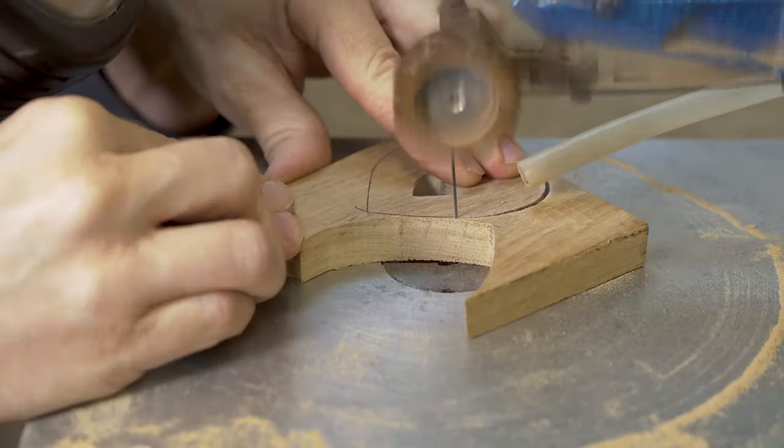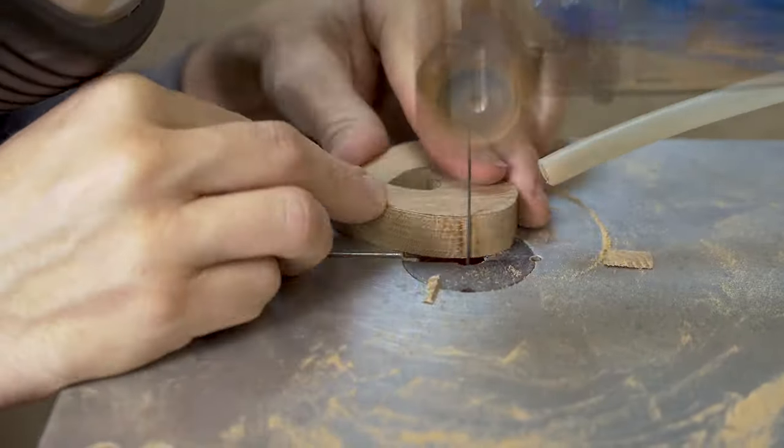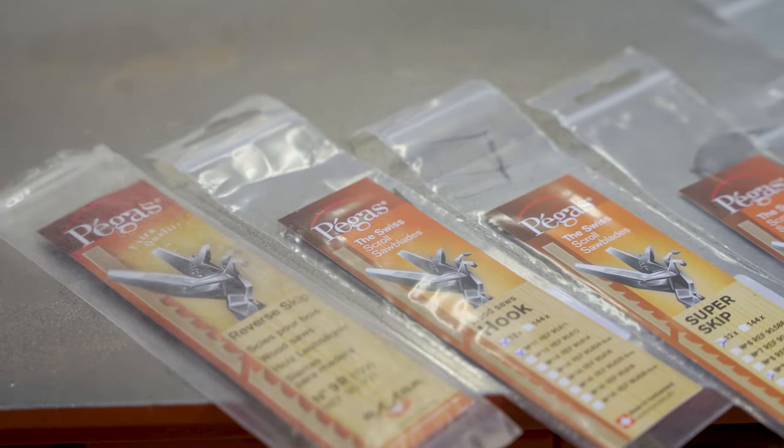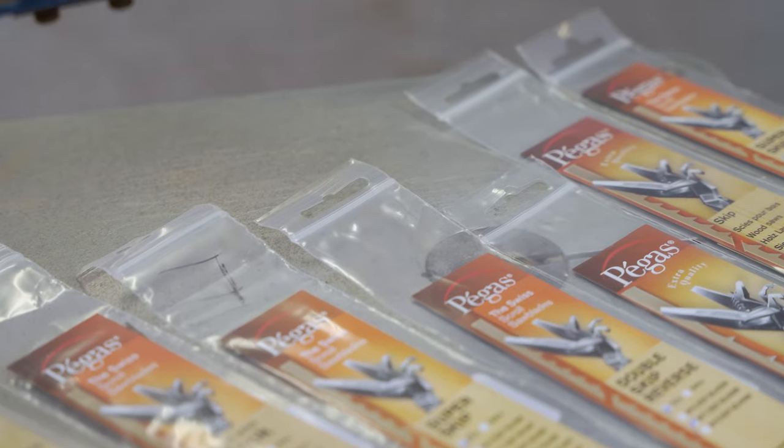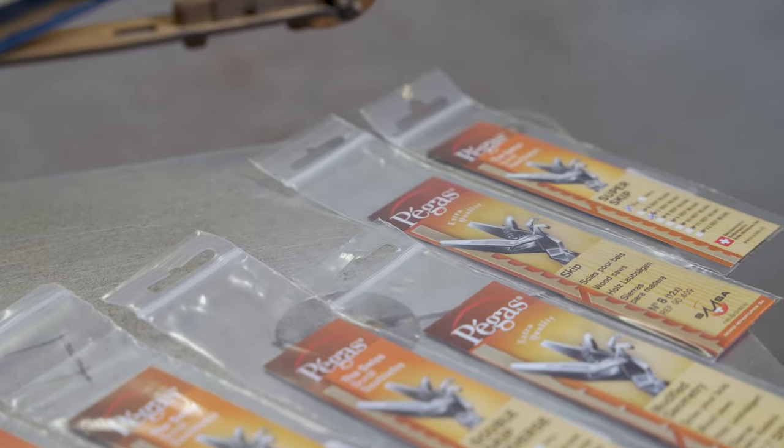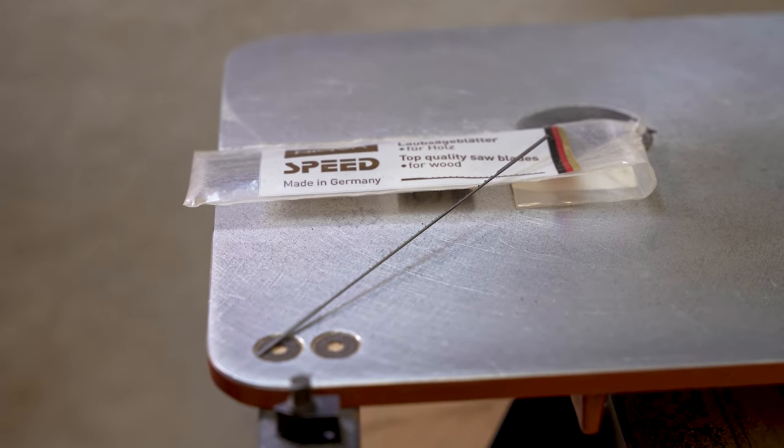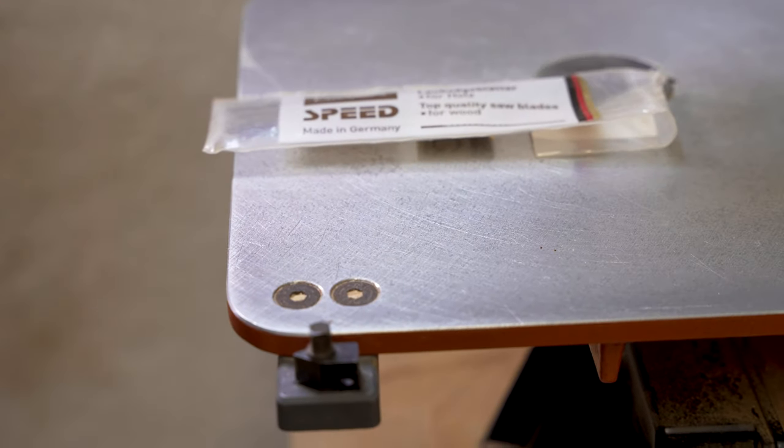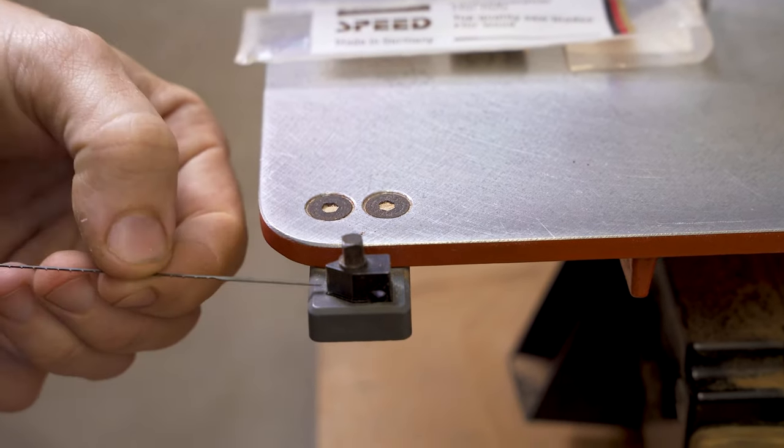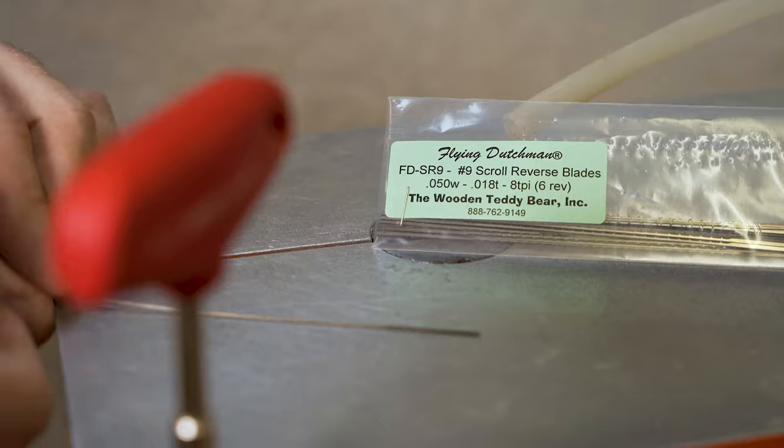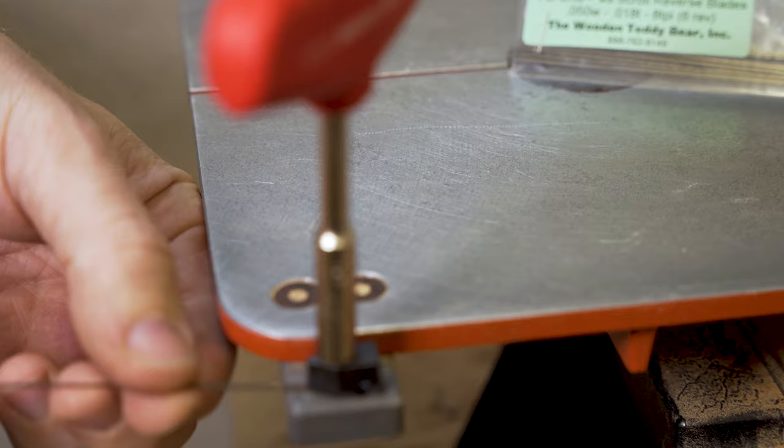So there you go, those are the trials that we ran with the Flying Dutchman blades. To sum up, I've found working with Pegas blades, all of their blades to have been of a very decent standard when working with hardwoods. My own favorite though is that Nikwa speed reverse tooth blade. However I personally have found that whilst the Nikwa speed reverse tooth blade is my preference, the Flying Dutchman number nine reverse tooth blade is equal to it and I'm interested in the future to see if it lasts longer.